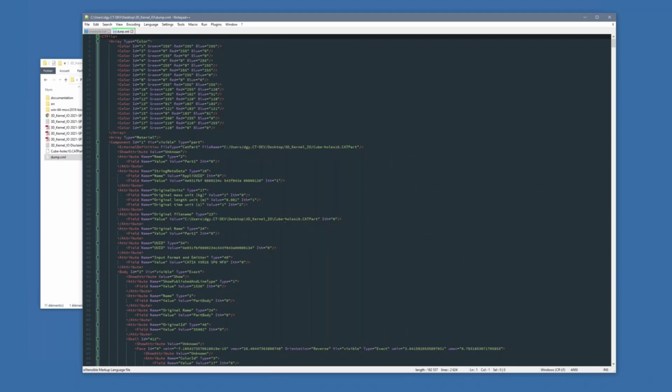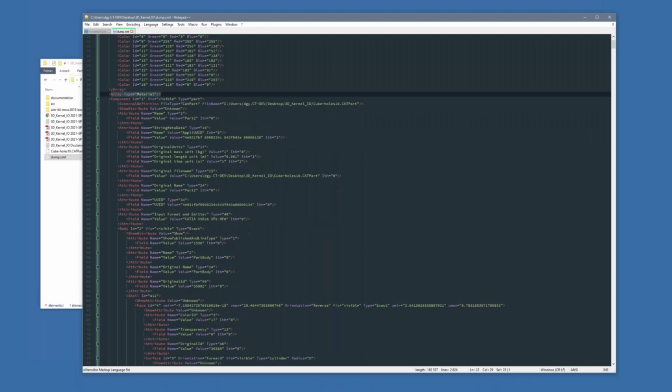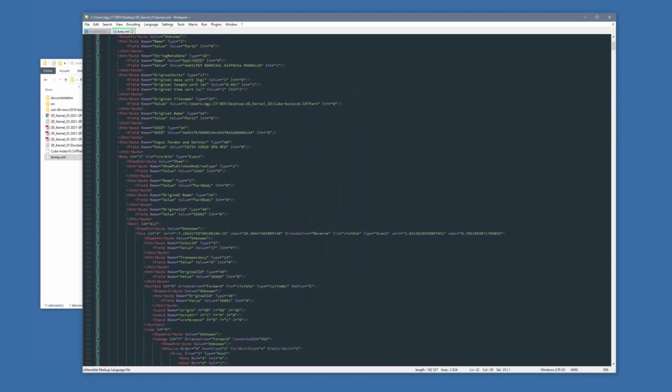So it's a very simple model. We have an indexed array of colors. We have an array of materials which is empty because on this model there is no material. There are a lot of attributes we can get from CATIA V5. So there is some UUID, there are some original attributes like names.